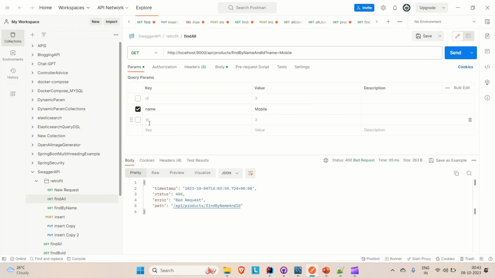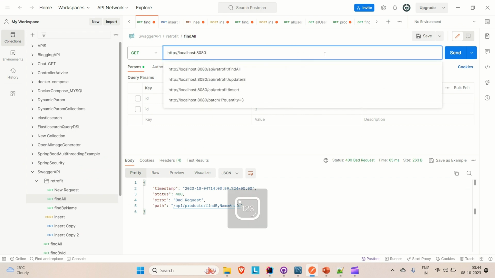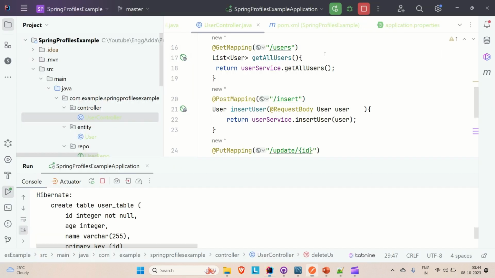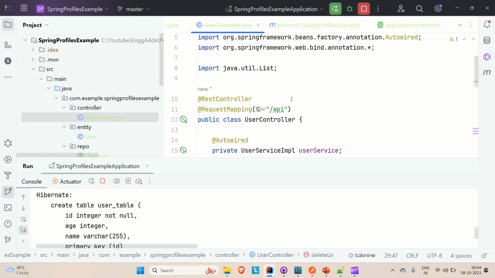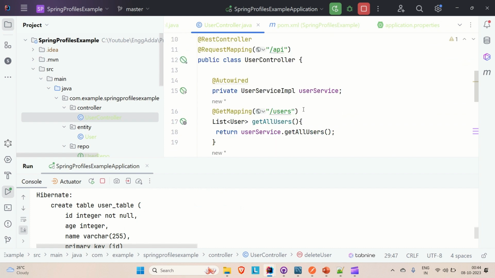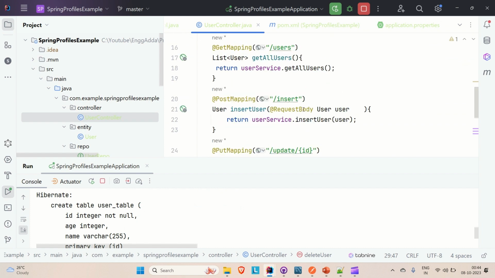Go to Postman, and our application is running locally on port number 8080. Make sure the port number is 8080, and then the class level mapping is /api. Let me show you. If you go up in the controller, you can see the class level mapping is /api. Whatever mapping you want to use, you have to provide the additional URL for that.